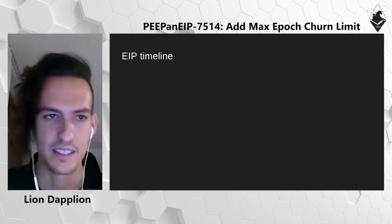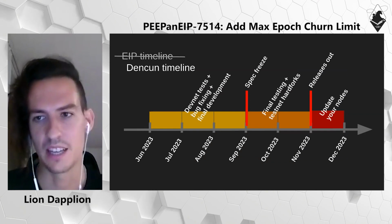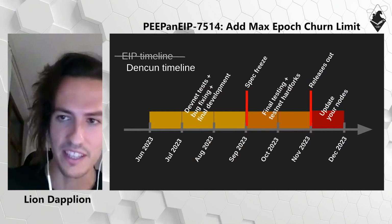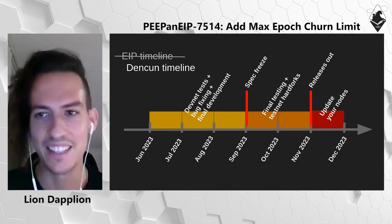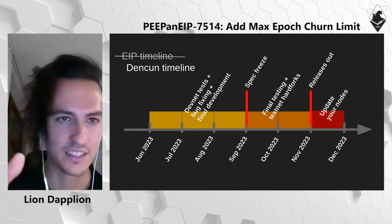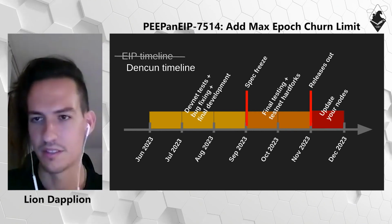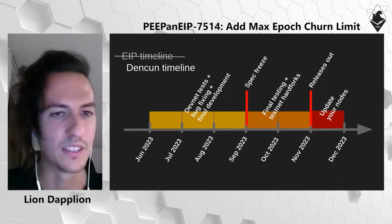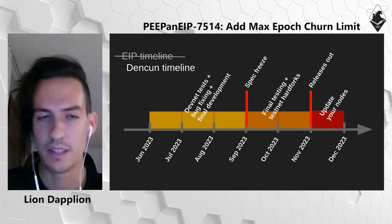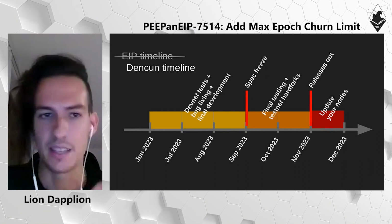So to plot a bit the EIP timeline, and it was not that much about the EIP, but Dencun, if you want to have this fork happening by December, as we were talking about, or even people want to have it for DevConnect, which would be amazing, but it's very optimistic. Let's say December, you need like a month for people to update the nodes, and that's when you need releases. Then you need at least 2 months to do final testing and fork, go early, Holesky, and these ones. So basically, we need to freeze the spec by September. And that's basically when this EIP went on, hey, either we do it now or we don't, because of this timeline.